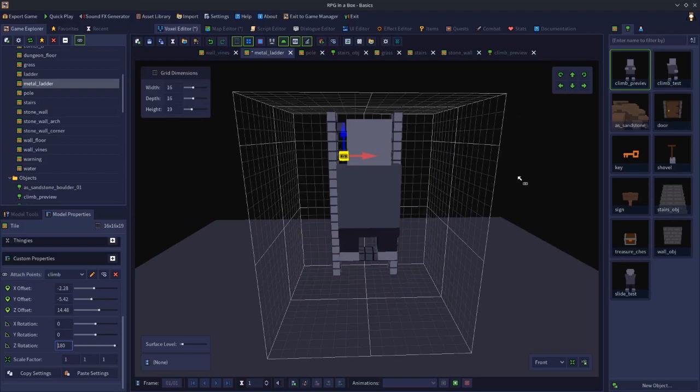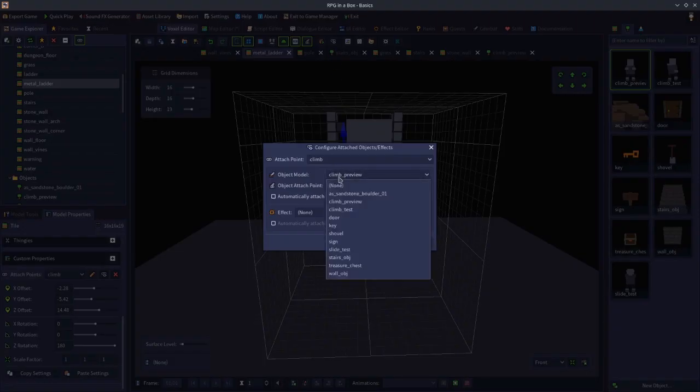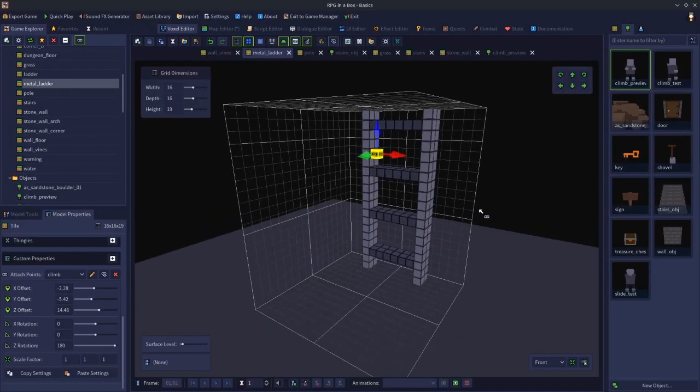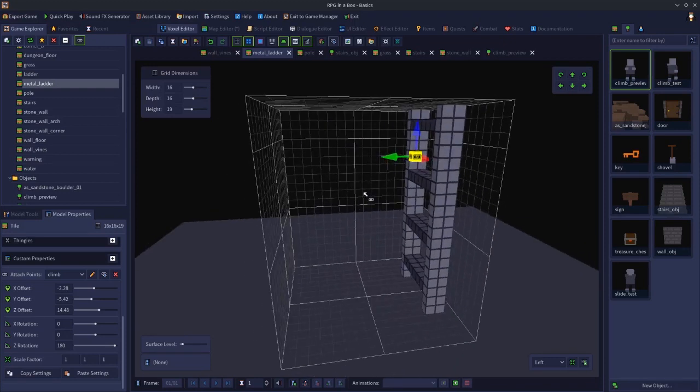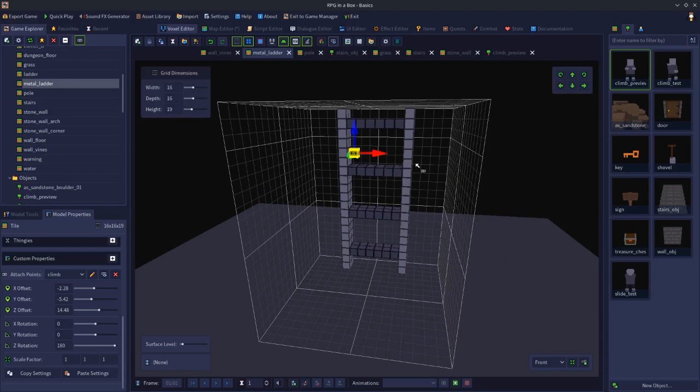Once you've lined it up, click Save and make sure that's absolutely saved, and then you can click the Configure button, turn the player model off, set it to none, click OK, and that should be your ladder done. So that attach point now is set so that in game, when the player attaches, it should look exactly like it did just a second ago with our preview object, okay? So that should be how to line up and preview how your player's going to work on the ladder, okay?